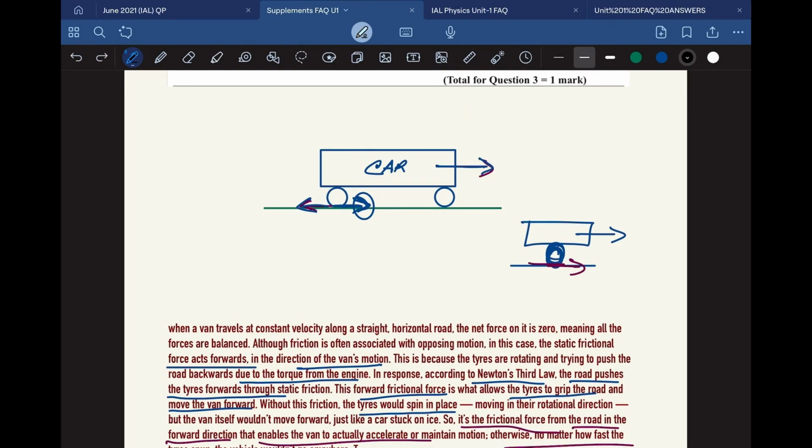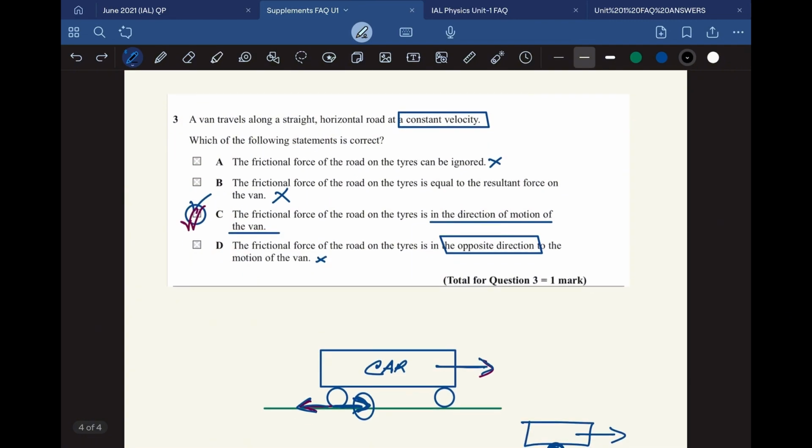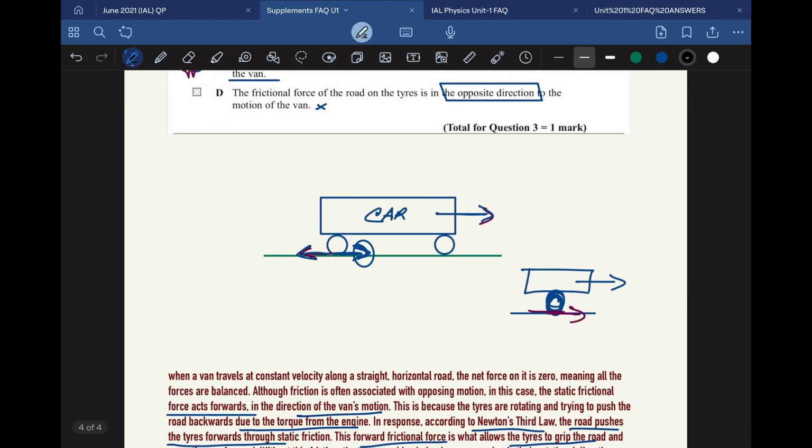And there might still be a question going through your mind that as it is moving at a constant velocity, the resultant force should have been 0, right? Yes, the resultant force is still 0. So how is the resultant force 0? The resultant force is 0 because let's talk about the forces that are acting to the right. This is the driving force plus the frictional force. No, actually, yes, the frictional force.